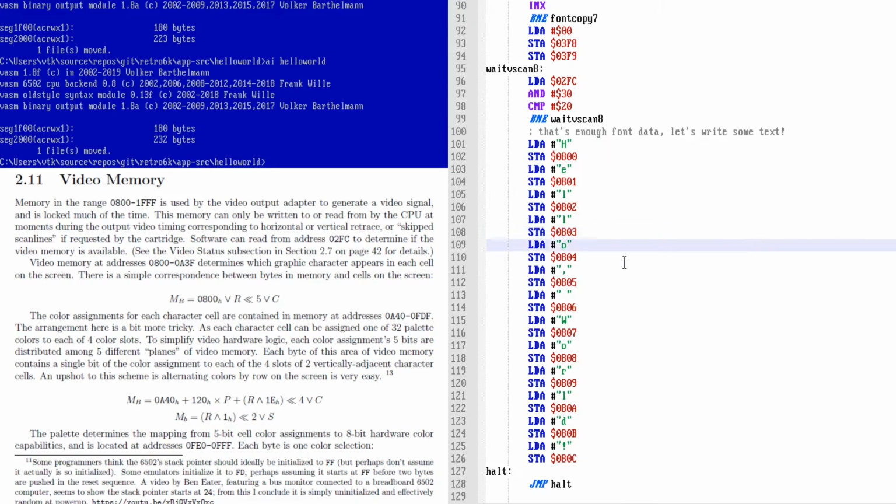So, we can do, let's see, the low nibble of the byte that we want will refer to the even-numbered row of text, which is what we want.